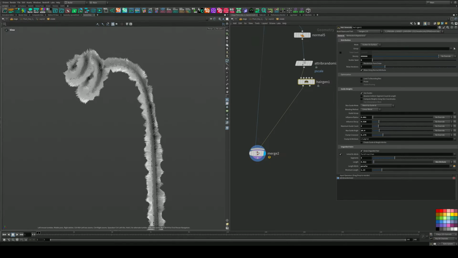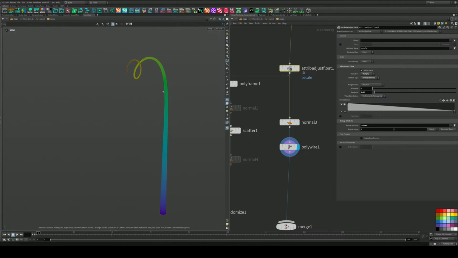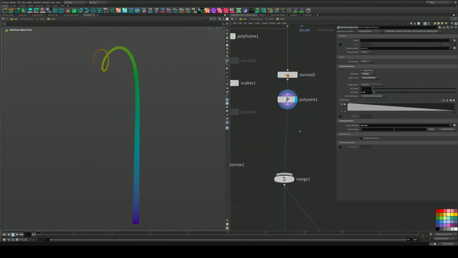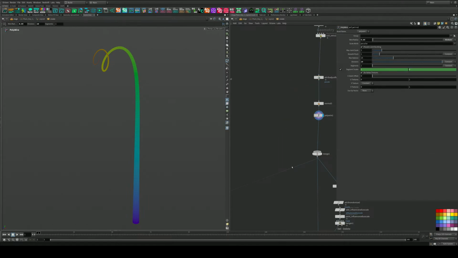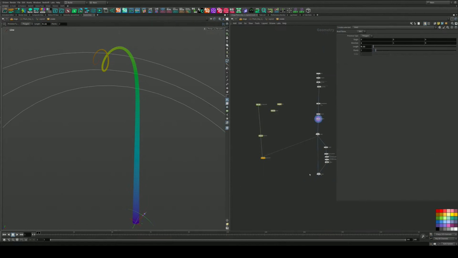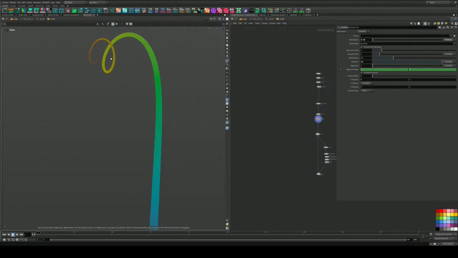There's something with my rendering. All right, let's delete some of this other stuff. Yeah, so I got this to work.